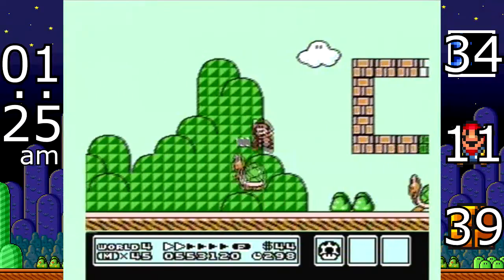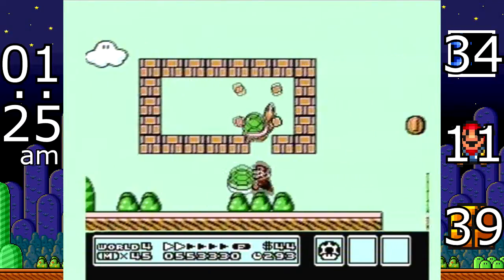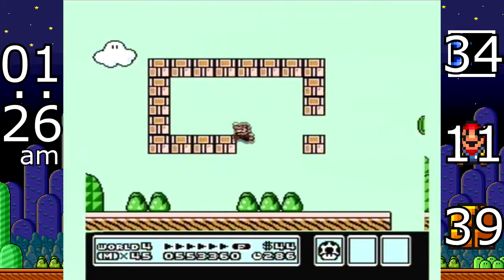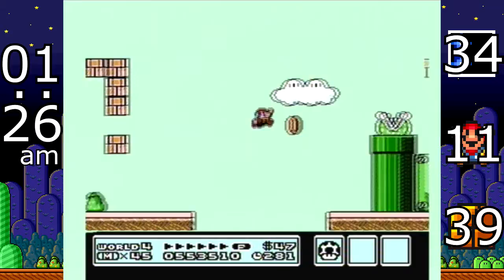And this is a kind of interesting level. This is kind of the precursor to Tiny-Huge Island, I believe is the correct name, from Super Mario 64. I think I just screwed that up, actually. It might not even be in this one. Because, whoa, I was not expecting to go through that little gap.